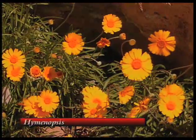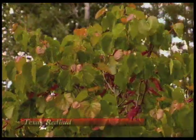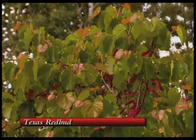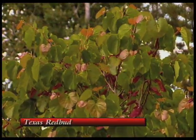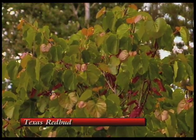Hymenopsis likes sandy soils and rocky soils — it's a good plant. And you've got redbuds. Of all things, a redbud tree! One of the nicest is probably the Texas redbud — a very waxy thick leaf with a cerise-colored bloom that will just knock you out in the springtime. It likes the temperatures and the conditions and grows very well here.